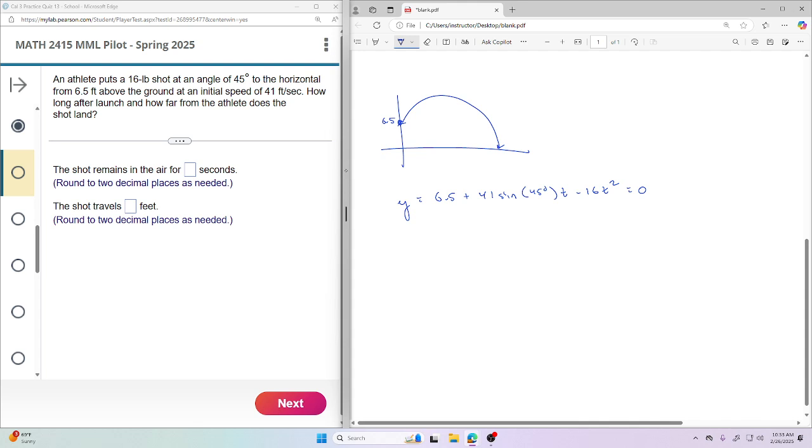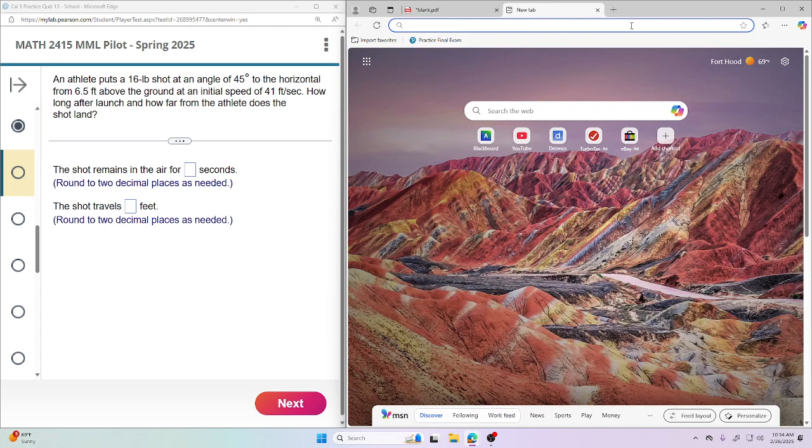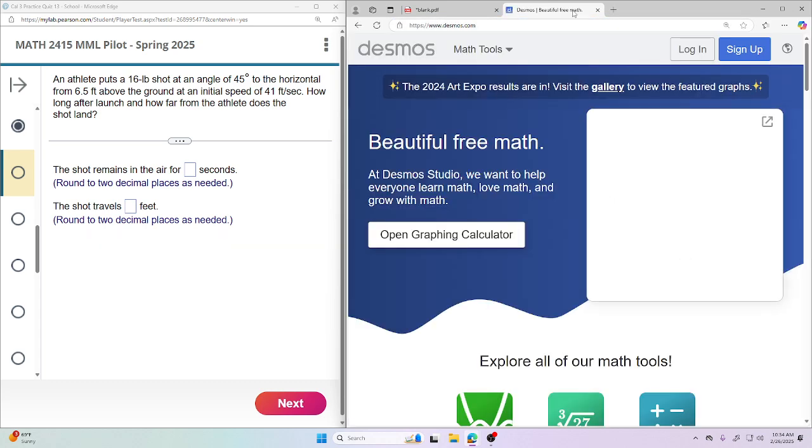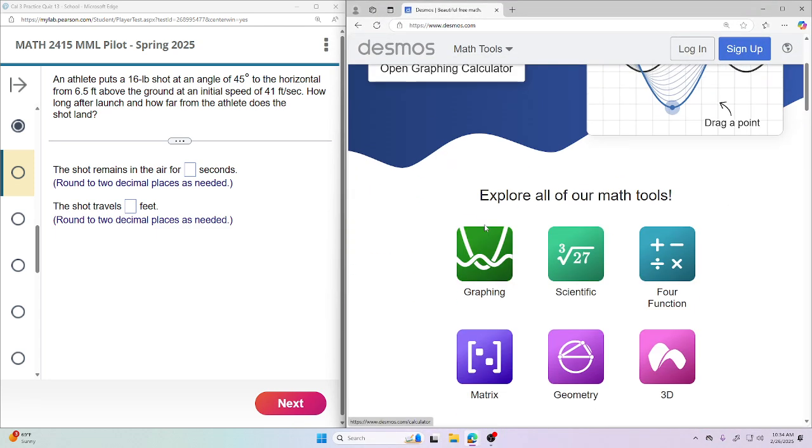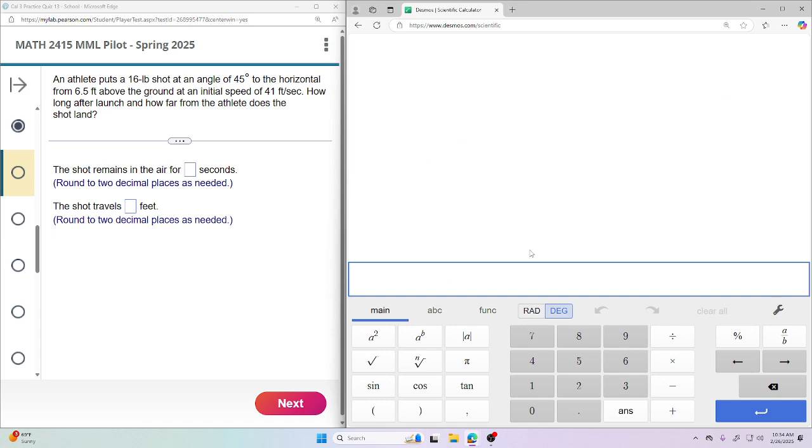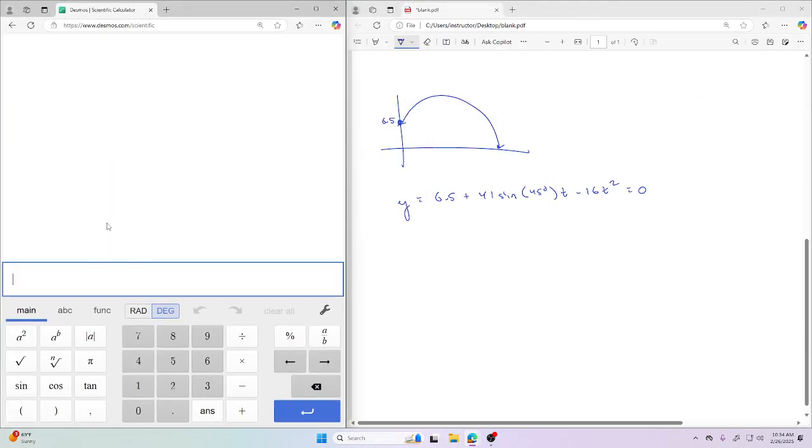So this one's the square root 2 over 2 business. I know that it looks like, oh, just go to Desmos. And I think actually we should, but knowing that it's going to be the quadratic formula. Not graphing. So to set this up easily, actually what I do is just basically type the formula in there, and I'm going to change that positive to a negative here in just a few seconds.